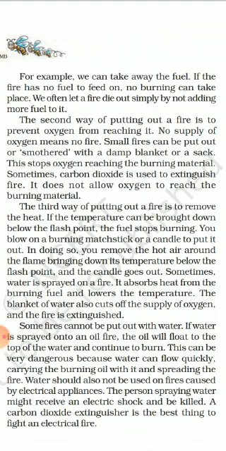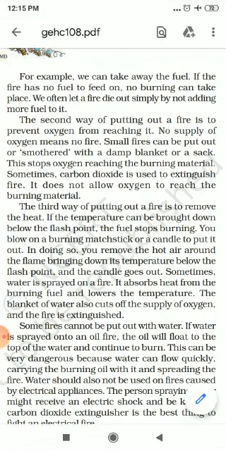Sometimes carbon dioxide is used to extinguish fire. In the same way, oxygen supply is stopped with the help of carbon dioxide. If we use carbon dioxide, it will also extinguish the fire. It does not allow oxygen to reach the burning material. So scientifically, it is working on the same formula. No oxygen, no fire. So if carbon dioxide is there, then oxygen is definitely not there.